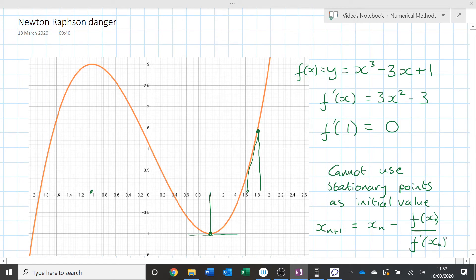We would get the problem where f dash of xn would be 0 and we would have a division by 0 issue. So we can actually see it in the formula that it doesn't work. We can see it in the iterative formula. You can see it on the picture it doesn't work. That's the problem with Newton-Raphson. That's why it can't be used.